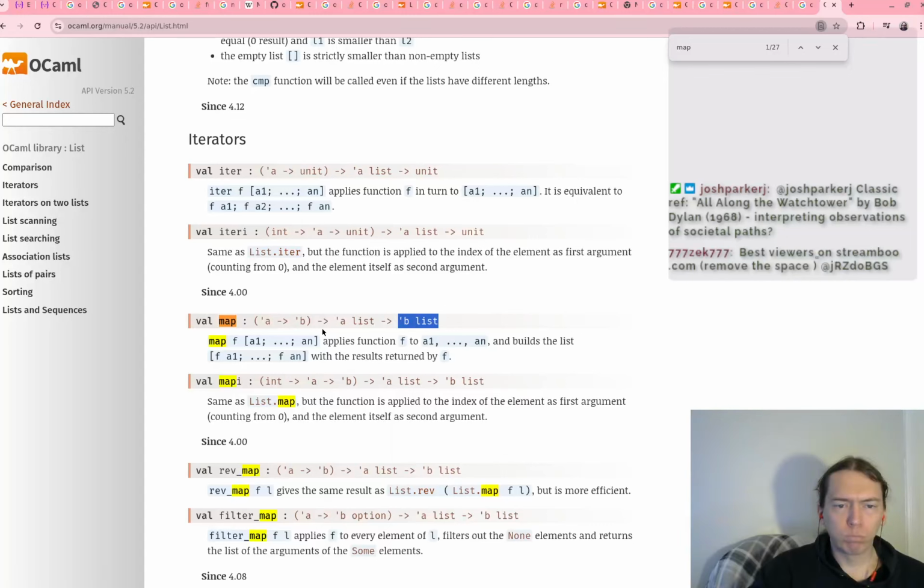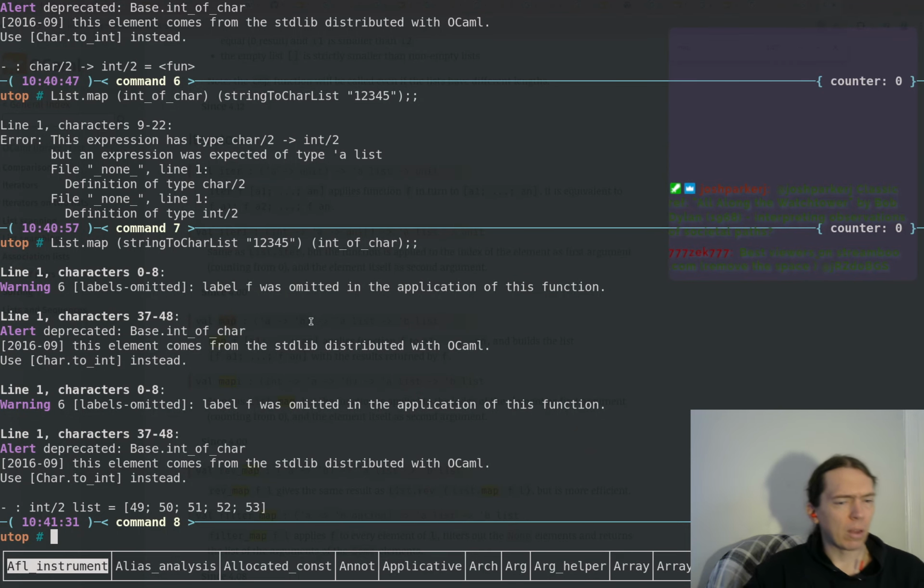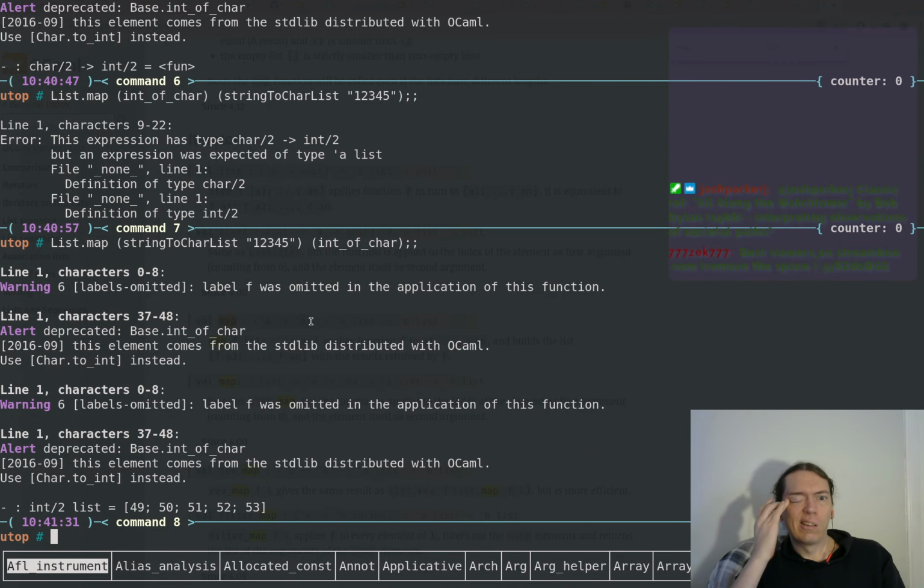And what? Oh, okay, map 'a to 'b. I did have it backwards. So if I had, wow. But if I, now I don't know what to think.